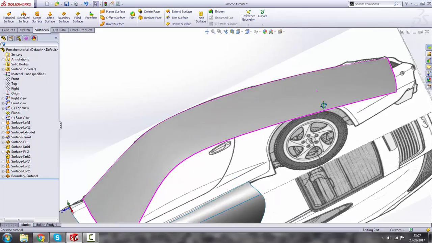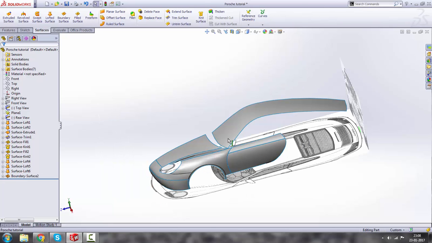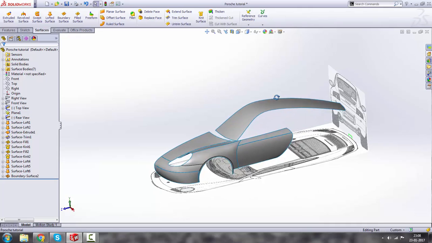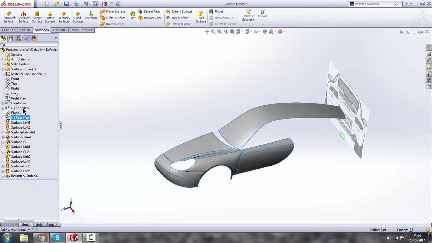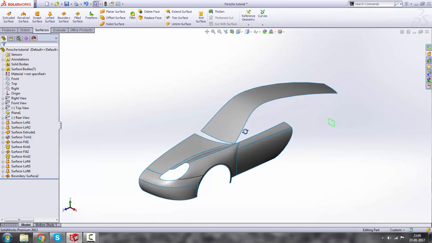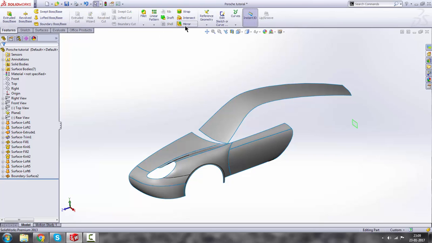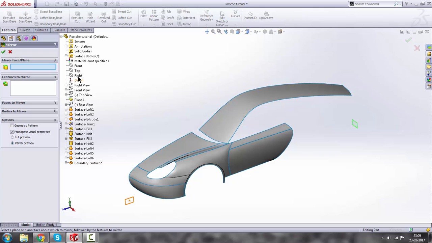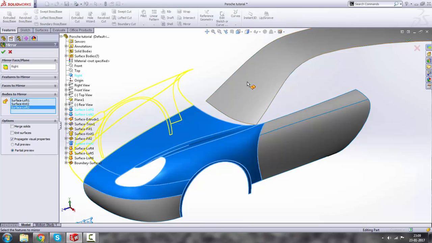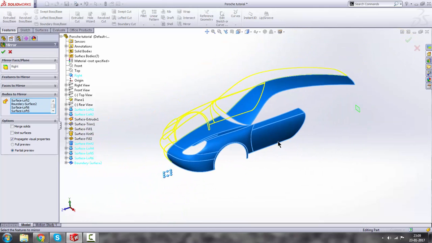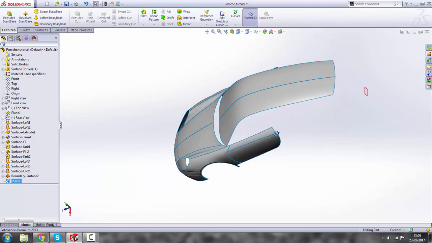Alright, so guys, in the next tutorial we are going to draw more. Just for now, try to hide all the blueprints, top and the rear. Alright, now we are going to see how our car looks when we provide a mirror relation. Here is the mirror relation, and the plane we are going to use is the right plane. Go to bodies to mirror, select all the bodies, this one as well, this one. Let's click OK. Alright, this is our car. This is how our car looks.